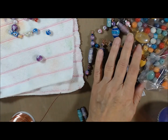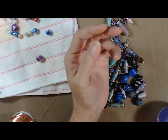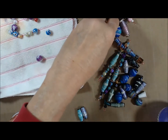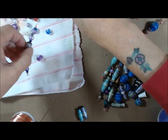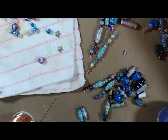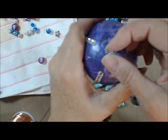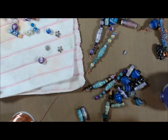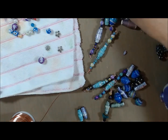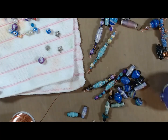I also have a bag of beads here. I don't know if I'll use them or not, but it's a bag of beads that I was beading other stuff with in my living room. I was going to bead those out and hang them on my windows, and I never got around to it. I have some end caps pulled out, and I might want to use those on the ends, like that. Not certain yet, but I know I need to get going and get this video up for you guys, and get these hung in my living room on my windows.